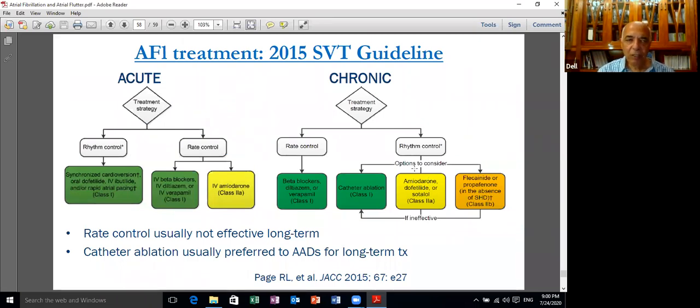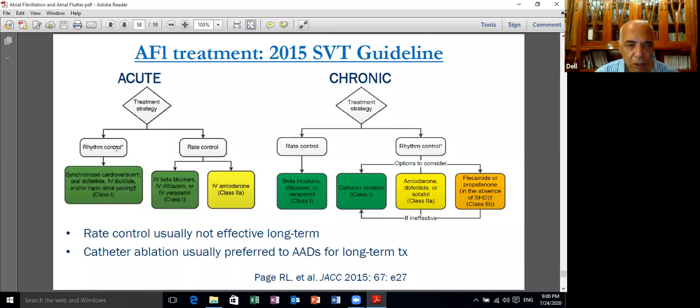If you have an acute, recent onset of atrial flutter, most of the patients with paroxysmal atrial flutter are free of structural heart disease. In contradistinction, for patients with chronic atrial flutter, the majority have an underlying cardiac disease. So if you have an acute atrial flutter, you decide, like in atrial fibrillation, whether you are opting for rhythm control because the patient is highly symptomatic, or rate control if you can tolerate the atrial flutter.